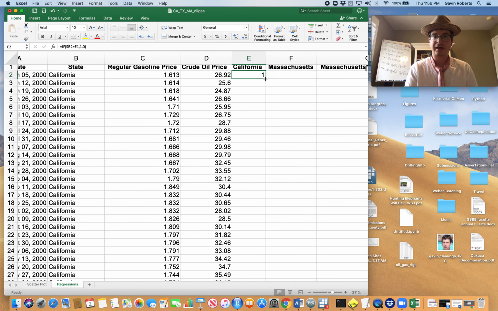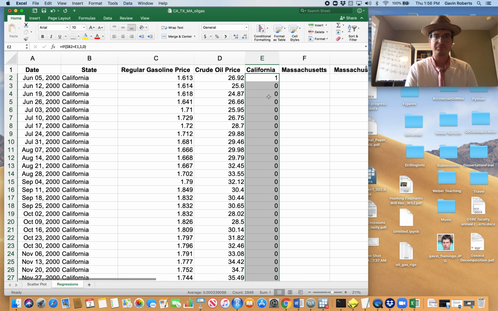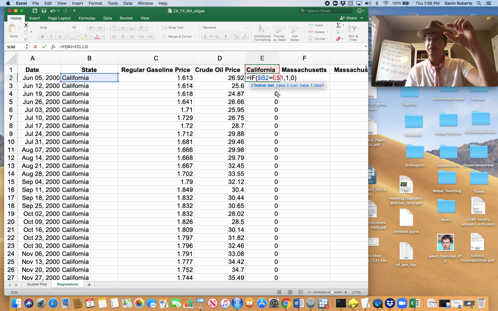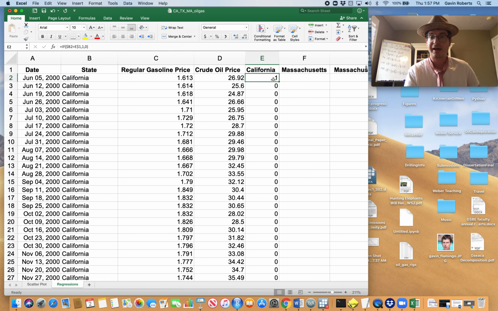If I double click that down, oh, nope, I didn't lock something right. When I double click down, oh yeah, I want to lock this California in, right? I thought I might be missing something. So let's put a dollar sign here, because that red is matching, right? That red E1 is saying that's that red box. We want that box to be locked so it doesn't move down, but we do want it to move across for when we go over to Massachusetts. So I'm just going to lock the 1 there. Try that. Double click it down. Okay, that looks like it fixed it.